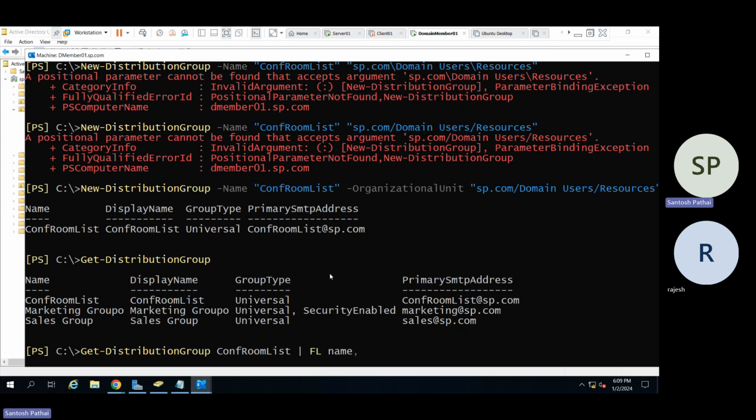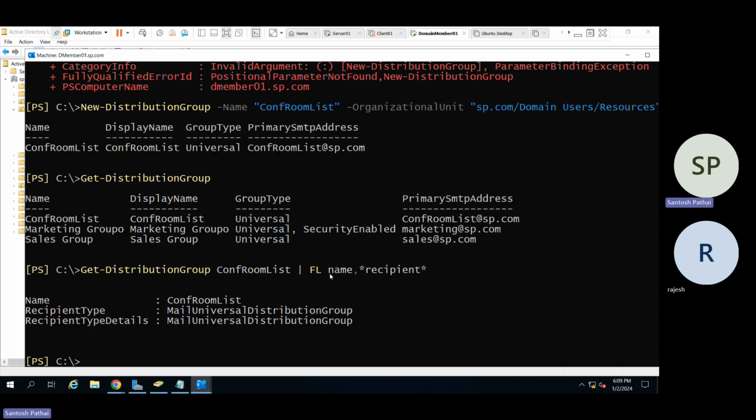I'm going to give recipient as a wildcard character, so any recipient. So you can see it is showing that the recipient type is mail universal distribution group, whereas others might be universal groups.